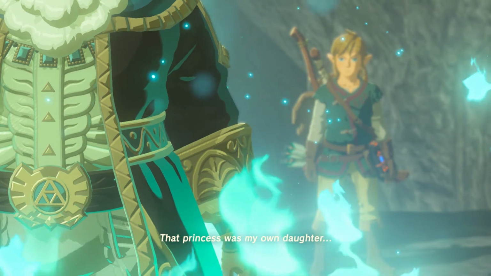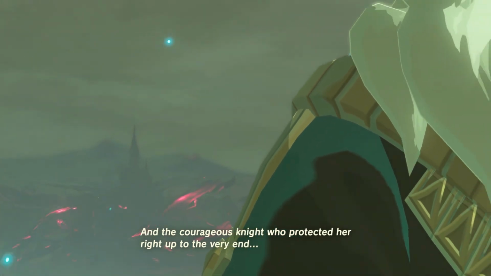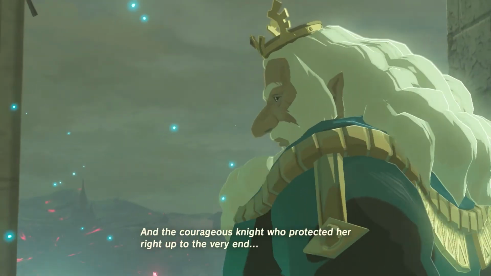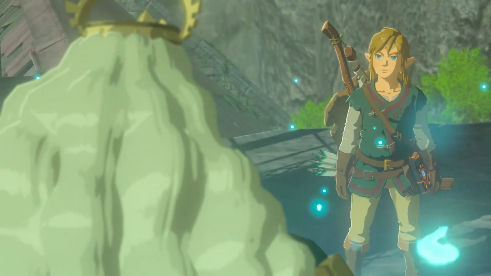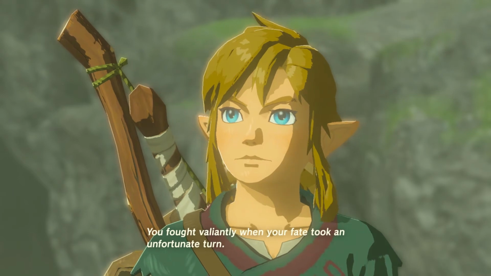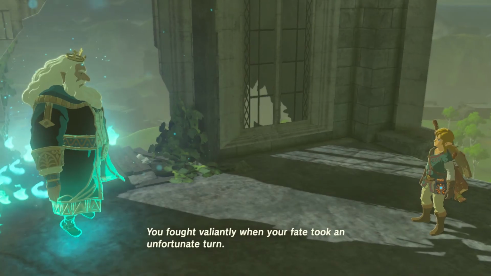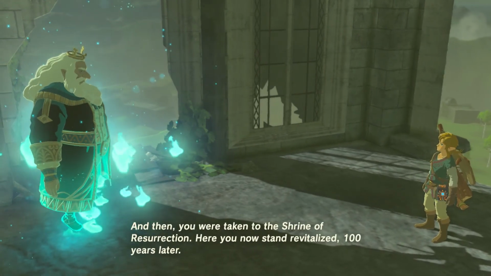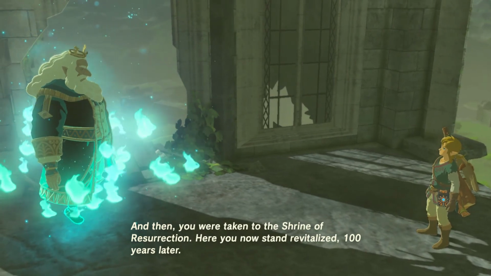That princess was my own daughter, my dear Zelda. And the courageous knight who protected her right up to the very end. That knight was none other than you, Link. You fought valiantly when your fate took an unfortunate turn. And then, you were taken to the Shrine of Resurrection. Here you now stand, revitalized 100 years later.